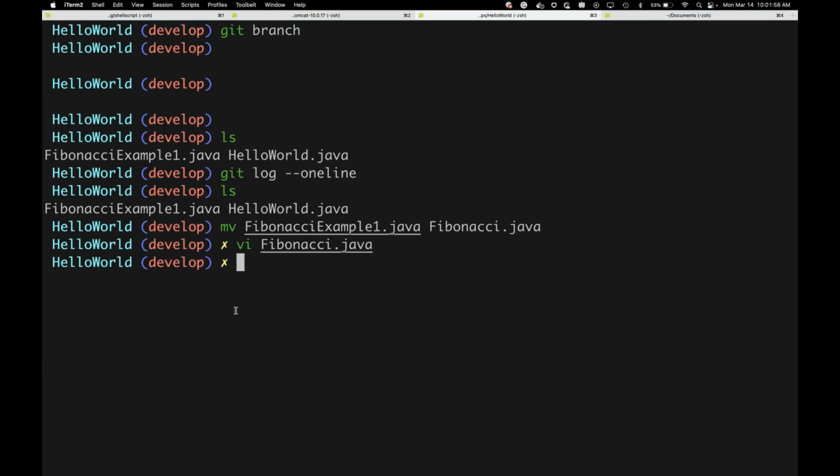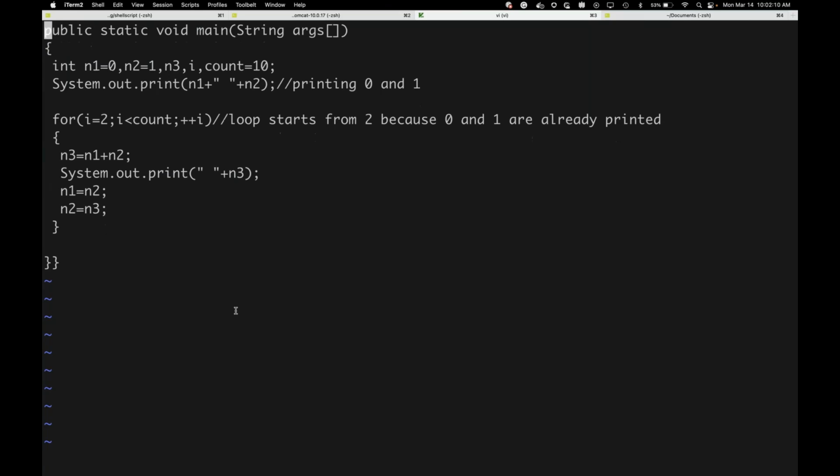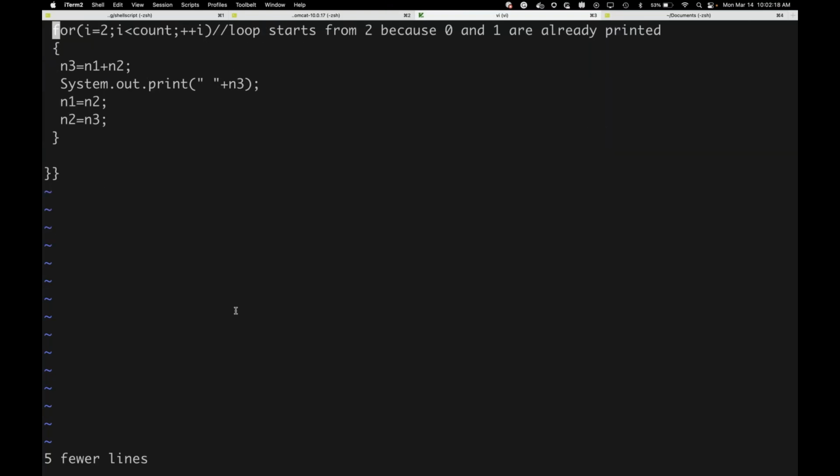To be specific, now I'm using x, it is deleting. If I press dd two times, it removes the whole line. And if you want to delete 5 lines from here, 5dd deletes 5 lines. Or if I want to delete 6 lines, 6dd.